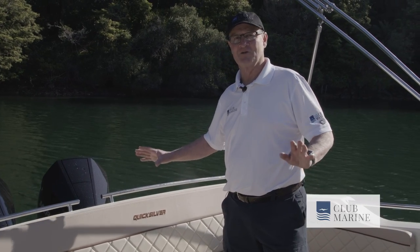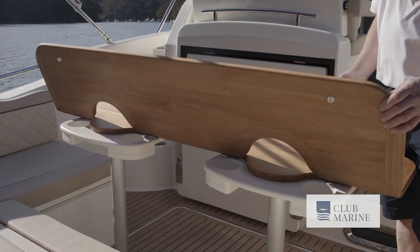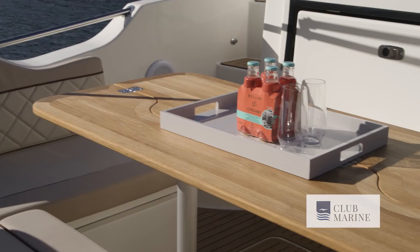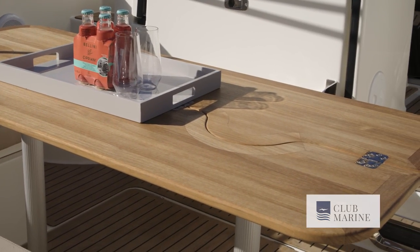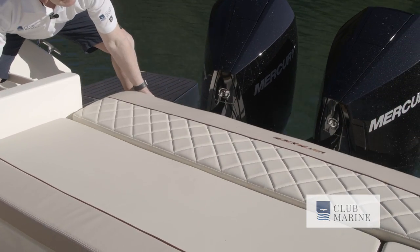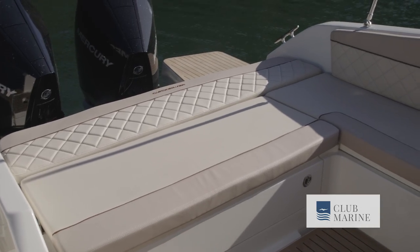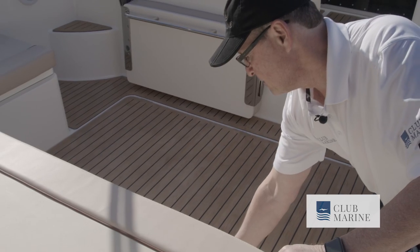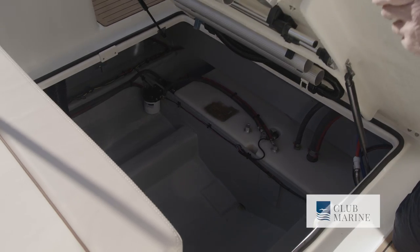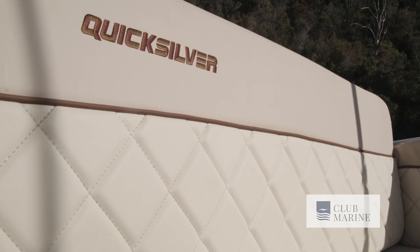In this cockpit you have everything you need for a great entertainer, starting with this L-shaped lounge aft which can have a table. There's also fold-out seating either side, so when you have lots of people aboard they can all sit around the table and socialise. That's classic European, but it's also something we love to do in Australia. This settee backrest folds out either at 45 degrees or completely horizontal, converting the whole lounge into a giant sunbed with direct access to the transom. There's also a huge lazarette underfloor, and what you're looking at is the Flexi Teak option, which comes as part of a Prestige pack that also includes upgrades like upgraded upholstery.